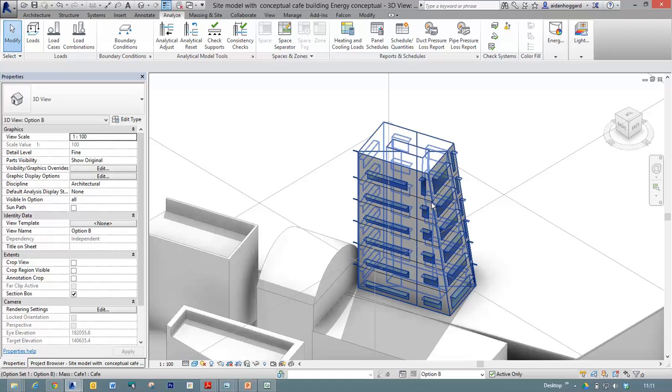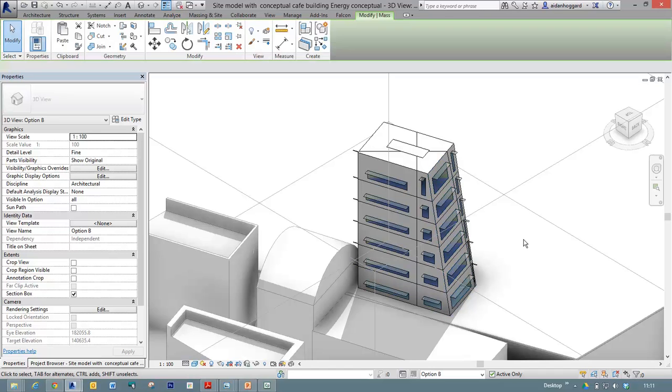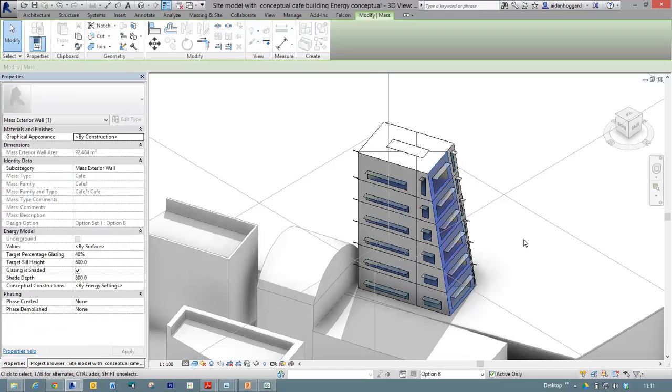Now what you've got to do, you've got to use Tab. If you use Tab and hover over a particular facade of the conceptual building so that it's selected, you can see that it's in blue.